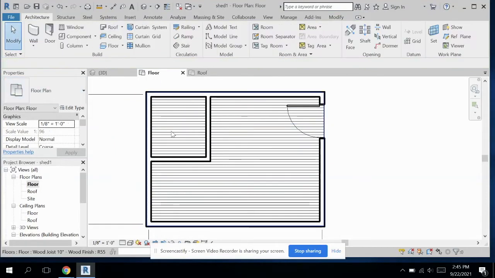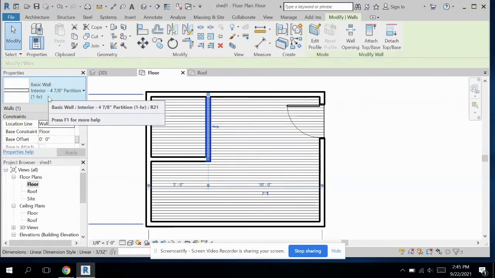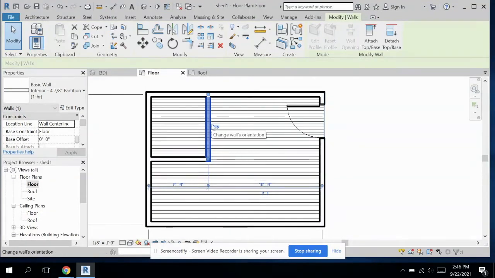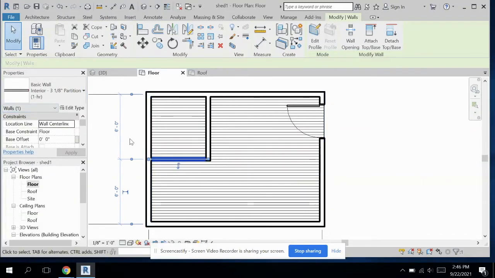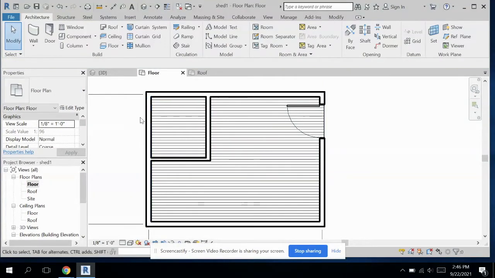Let me double check these walls, that is not what I wanted on there. Whichever wall you have the door on, you're probably going to need a little thicker so that the door has room for it. I think I'm going to put my door on this longer wall. So this door wall is going to be 4 7/8, which is actually what it did there. My other wall, I don't need it as thick, so that's going to be the 3 1/8. You can see that both of these are thinner than the outside too.